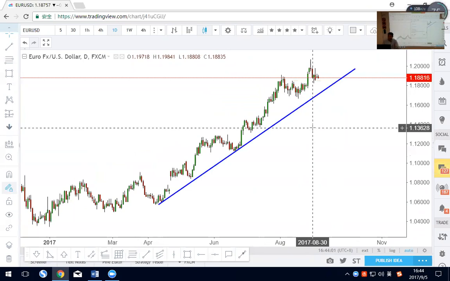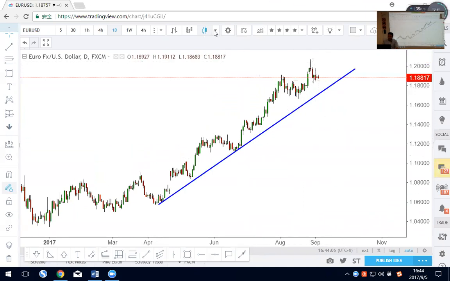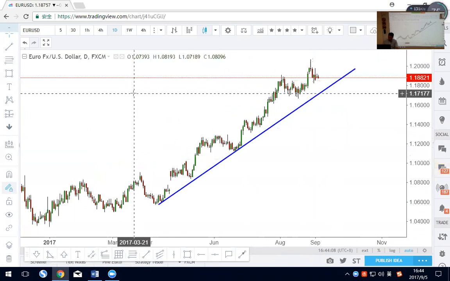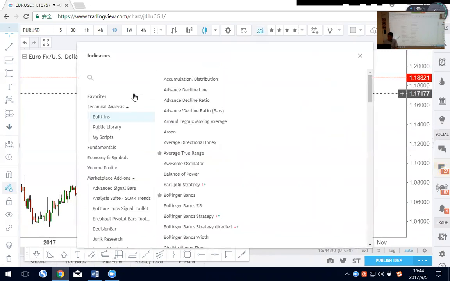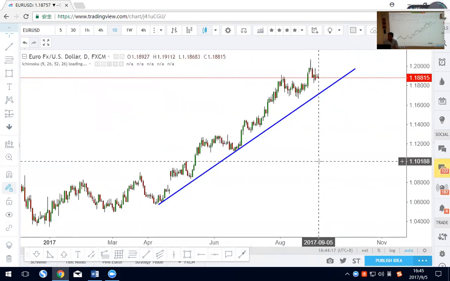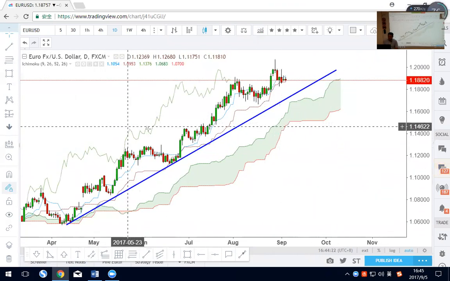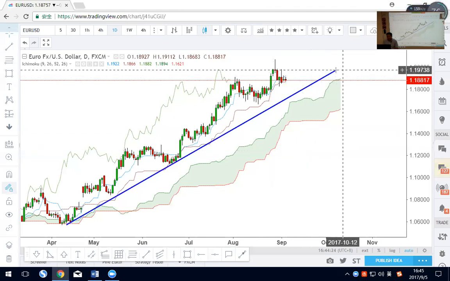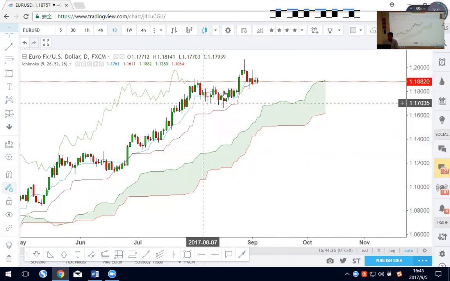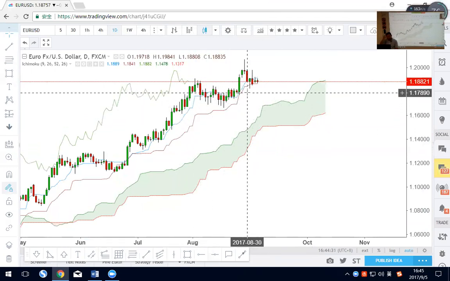Do you use Ichimoku? If you have some time, can you show us how to use Ichimoku? Ichimoku, I don't use it a lot, but actually all the indicators are the same because they are laggy. Of course you can apply the Ichimoku. Basically, Ichimoku is the same thing as a moving average. It's just telling you that there are two lines. The blue line is the quick line. The red line is a slower line.